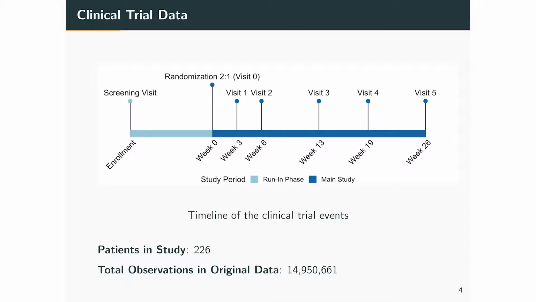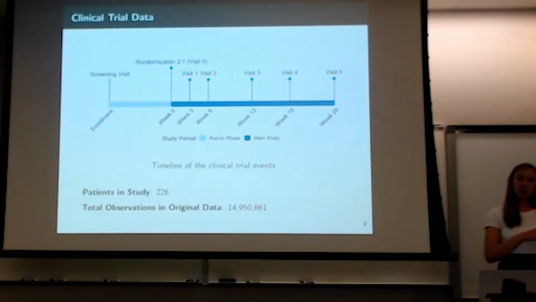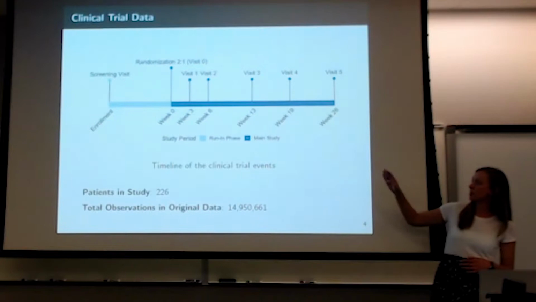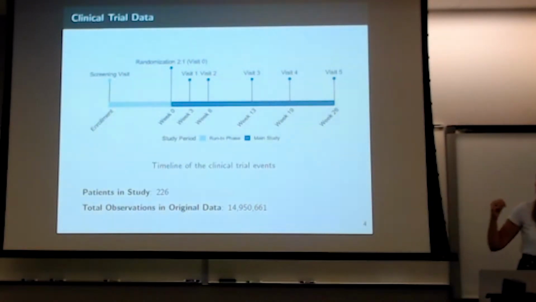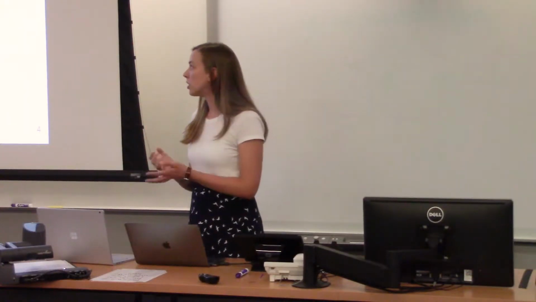To describe the clinical trial a little more, the first part included a run-in phase in which individuals came in for training and baseline measurements. At the time point referred to as week 0, they were randomized into one of the two groups, either CGM or CGM plus BGM, where they were twice as likely to be put into the CGM only group. Then they were required to come in for 5 different visits after that point over the course of the various weeks. There were 226 individuals in the study. With the original data set, that's around 15 million observations. We chose to only work with about 3 days around each of the visits.